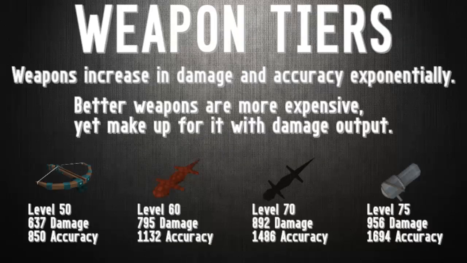Continuing off of what we were talking about with offense versus defense, we're going into weapon tiers now. Weapons increase in damage and accuracy exponentially, so the higher level you are in your stats, the better weapons you can equip, and it's always very important to upgrade your weapons as soon as possible. I decided to show some range weapons here as an example, although this remains constant in magic and melee weapons as well. All magic, melee and ranged weapon tiers go up, so they have level 50 weapons, level 60, level 70, level 75, level 80, and then continuing on to level 90. There are no level 85 weapons yet except for range, but at level 50 range, this is just the example that I have on screen.